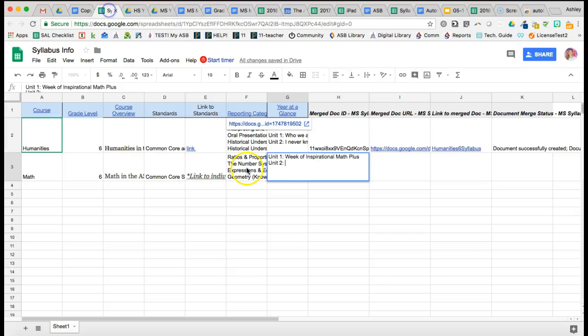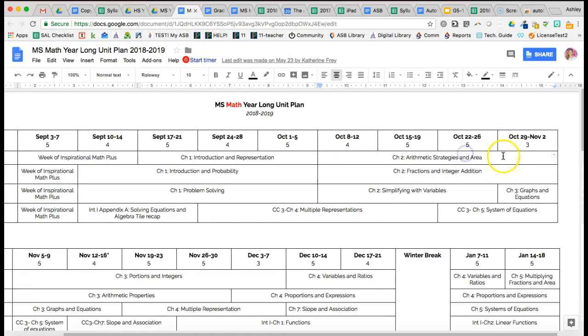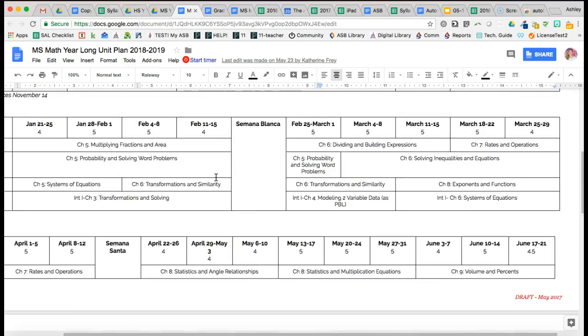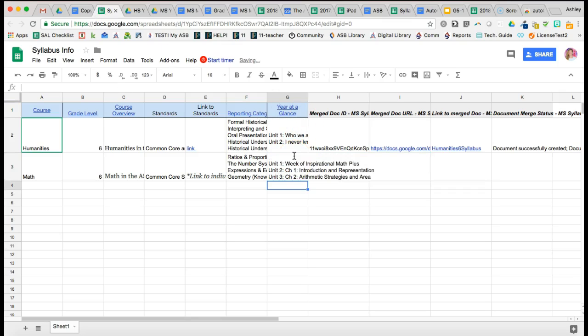And then again, we copy those through all the whole year, so the 4 quarters. So even though I'm just going to do the first quarter here, I'm going to say enter. Now that's all the information you'll need for that course. So that's what I'm saying.